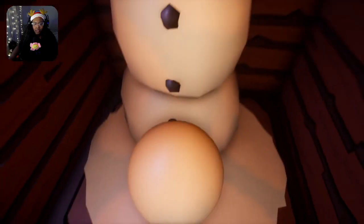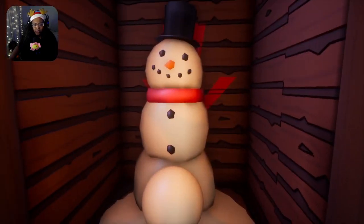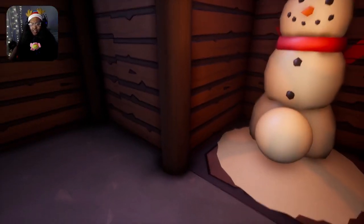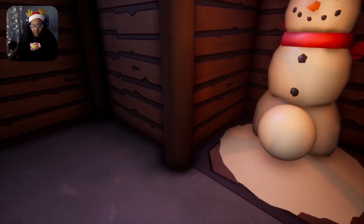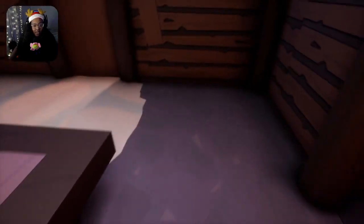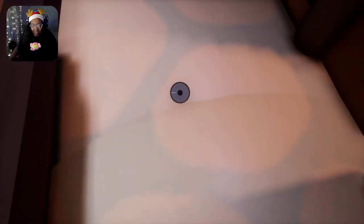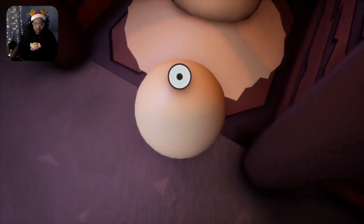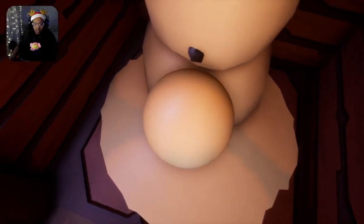What the hell? Where did you come from? Hello? Oh no, this is not good. This is not good at all. If I turn my back and that thing jumps at me, that's it. I'm done. I'm cutting it off. I don't like being jump scared. Alright, so this is ball number three. There. You happy now?